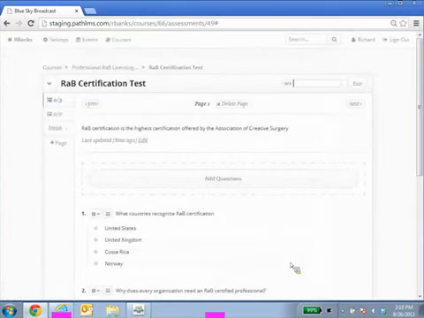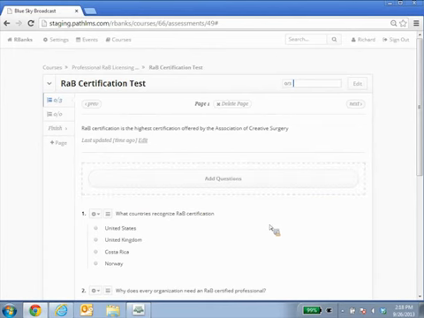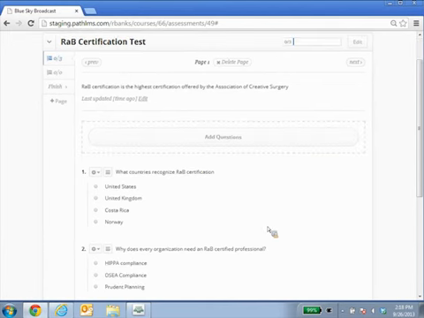So we're going to take a look at what it looks like from a user's perspective. Now, please remember, it's got the same look and feel. The difference is that they don't get access to anything here in this dashed blue box. So if I were an end user and I was taking this assessment, I can go through and start answering the questions. And what you'll notice here at the top is they have a progress bar, so it'll allow you to easily see where you are within the test.